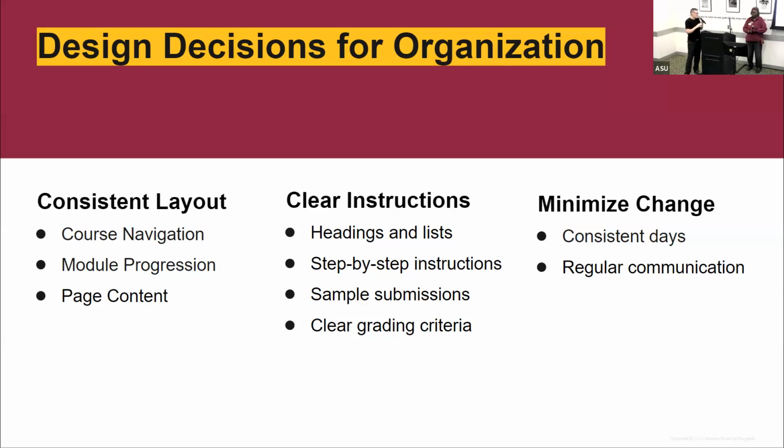All right, so what else? Clear instructions. We're going to talk about this a few times. Clear assignment instructions, what does that look like? We've heard a lot about using headings and using lists. This allows us to chunk content in meaningful ways that students can digest. Step-by-step instructions: I'm going to be real honest, again, like everyone else before me, I'm not here to talk poorly about faculty, but this is probably one of the areas where I get the most pushback. And I want to talk about why step-by-step instructions are so important.